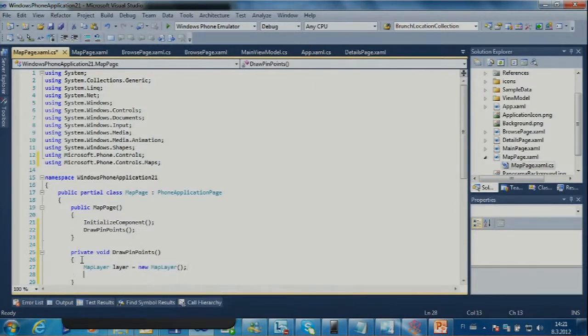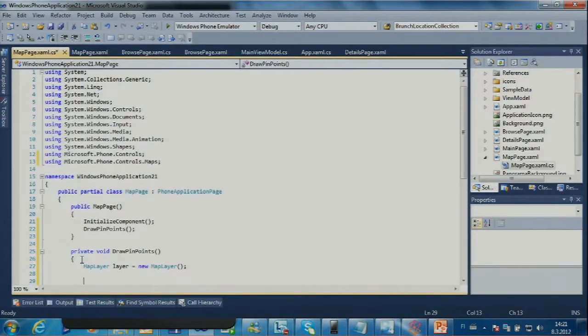You could have multiple layers on your map. Let's say you have an application with a map that says show all restaurants, shops and hospitals. You would have shop, restaurant and hospital layers, and you can just hide or show them. Inside these layers you place the push pins or whatever you want.